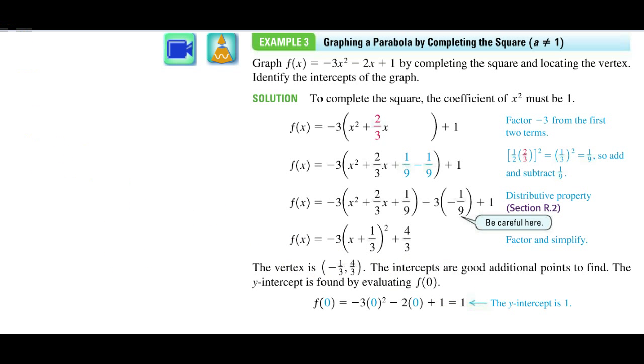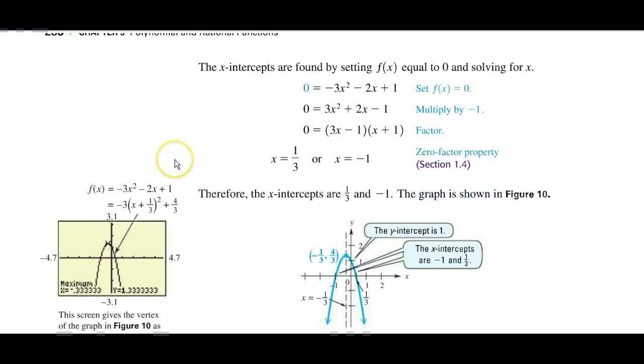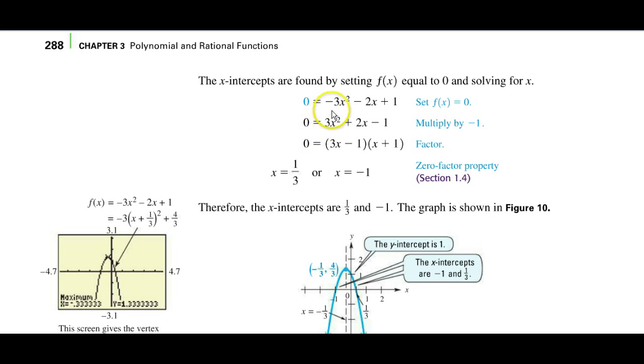Let's go on. And then if we take this, divide everything by a -1, reverse the signs, and equal it to 0, now y is 0, we factor it and we get these points. Now in some cases they won't be nice points like this. So how would you find your x-intercepts? Well, in this case, they're going to show you one here in a few moments.